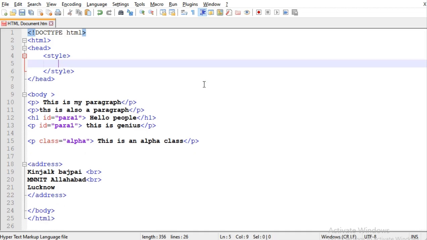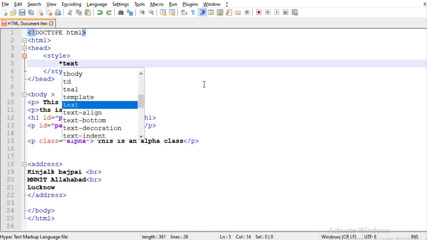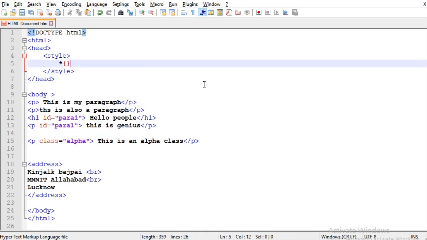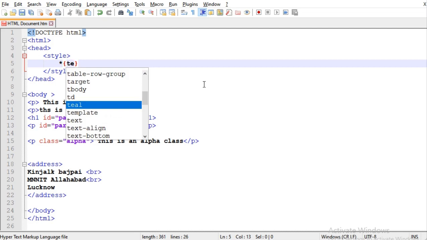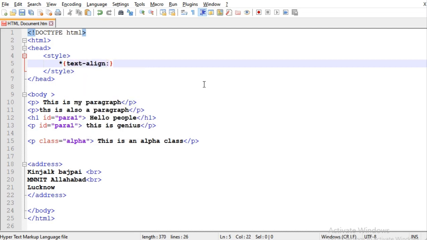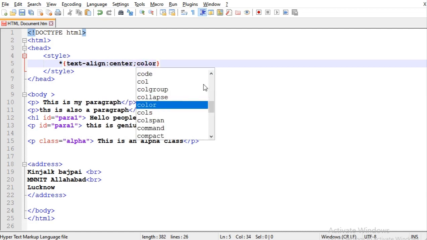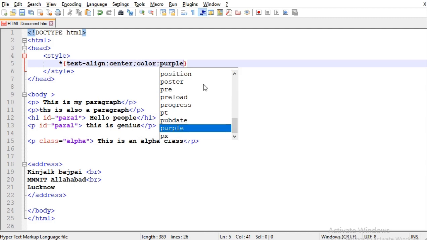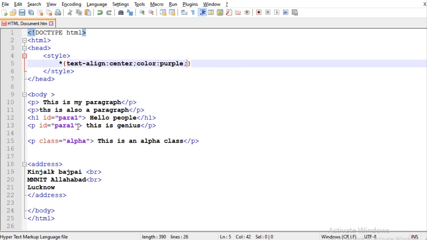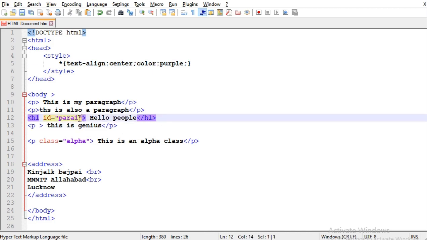First of all, I'll give an asterisk mark, bracket, text align center and color purple.